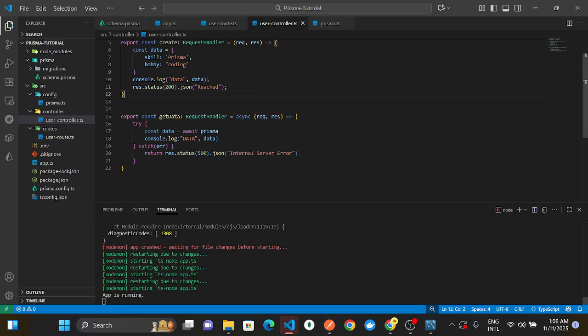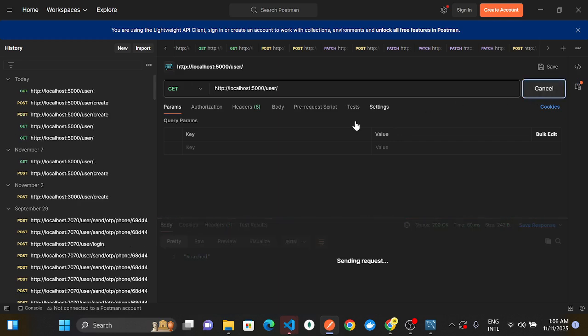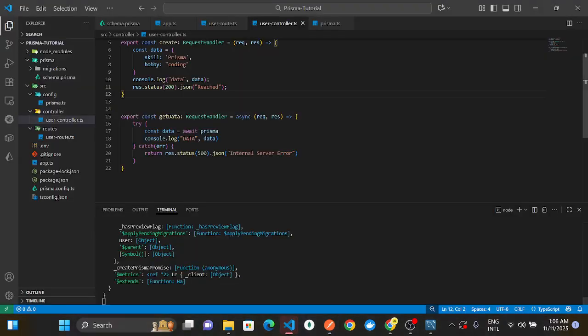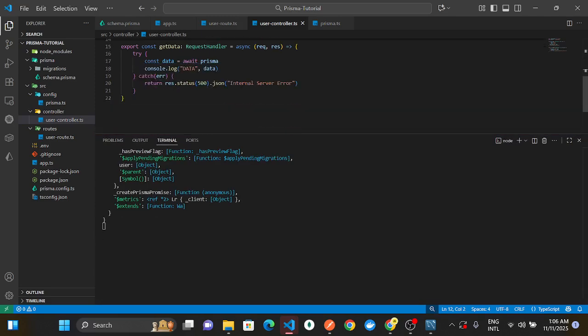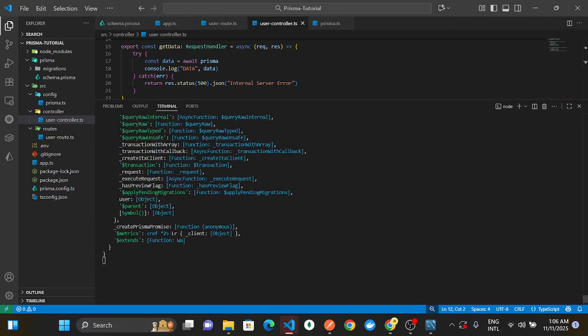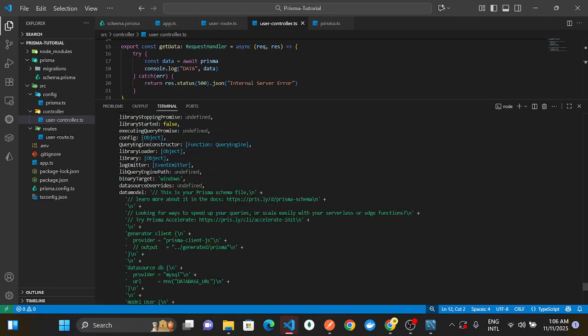So go ahead and test it. I'll go to the get slash post, go to the slash user, then to the get method and click it. You can see it's still loading. Let's go ahead and verify. I will expand this so that you can see everything, telling you exactly how it is.